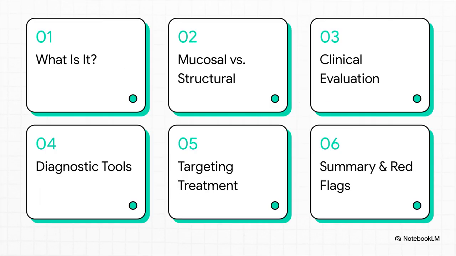All right, here's our game plan. First, we'll nail down the definition. Then, we'll dive into the two major buckets that all causes fall into. We'll walk through the clinical evaluation, what to ask and what to look for, then touch on some advanced tools, and finally, connect it all to the right treatment and the red flags you absolutely can't miss.